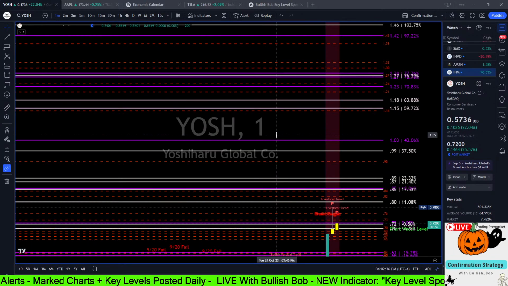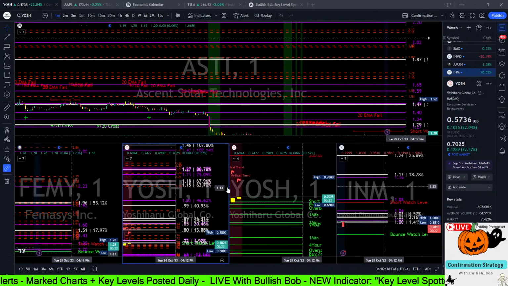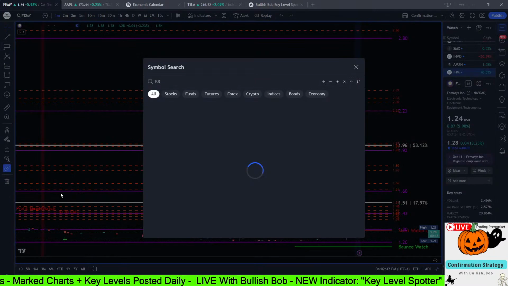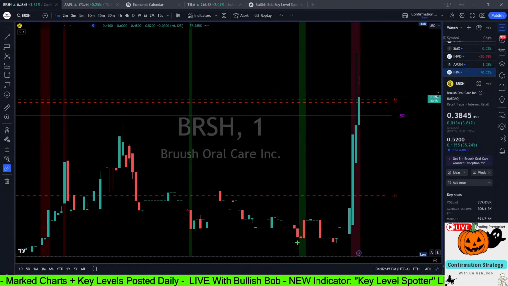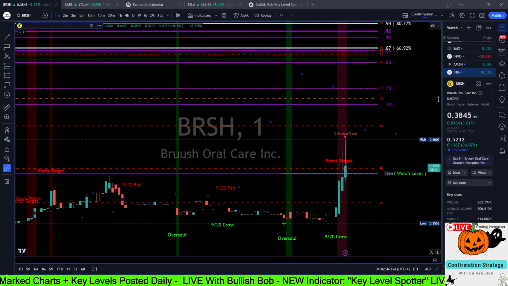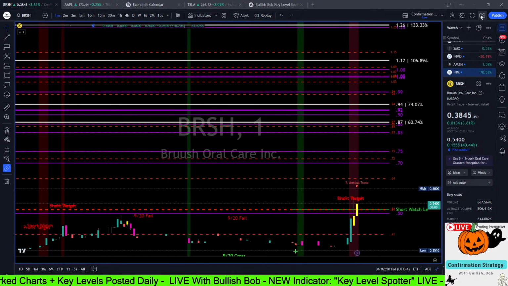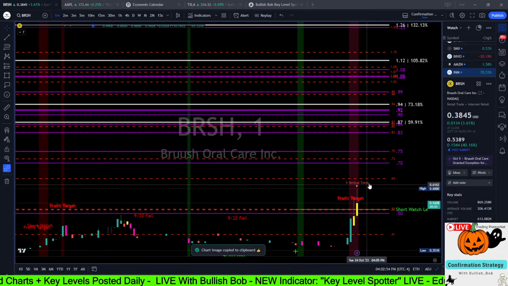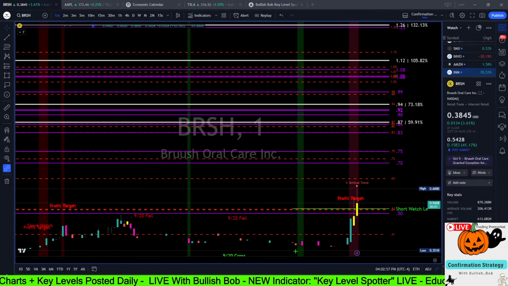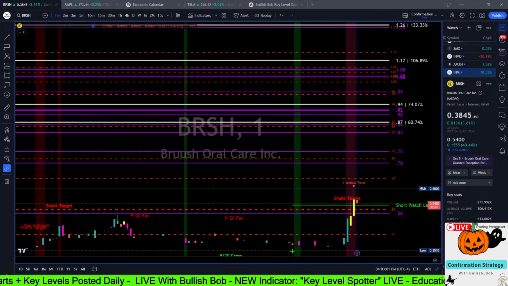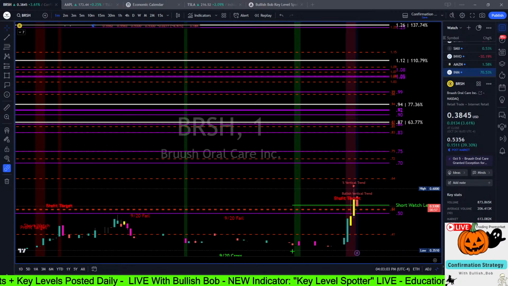Let's go ahead and open this up on a separate scan or a separate channel. Let's see, BRSH. So BRSH hitting the scanner. This one is marked. This is another cheapo. Go figure, right? So getting these levels out to our team. You guys can see those over 75 cents. If we can get up to 70, 75 cents and close over, maybe it's got a little something there. But this is another cheapo, so it will not be A plus.